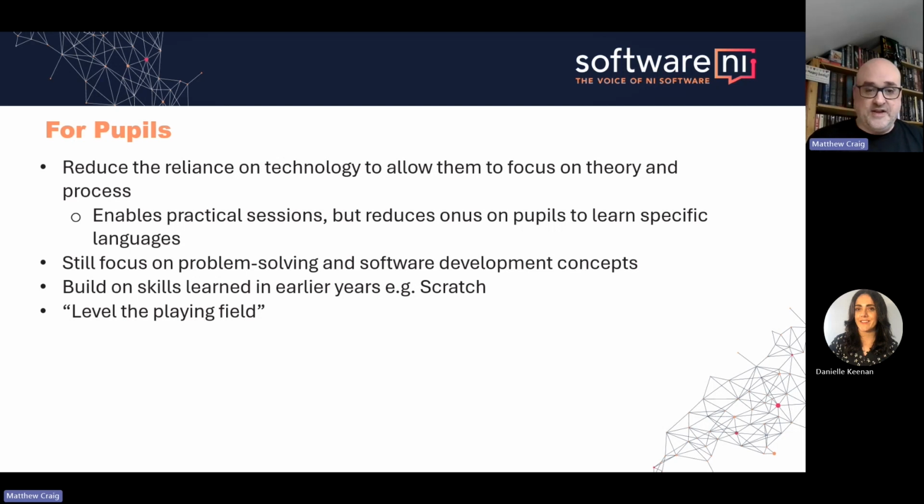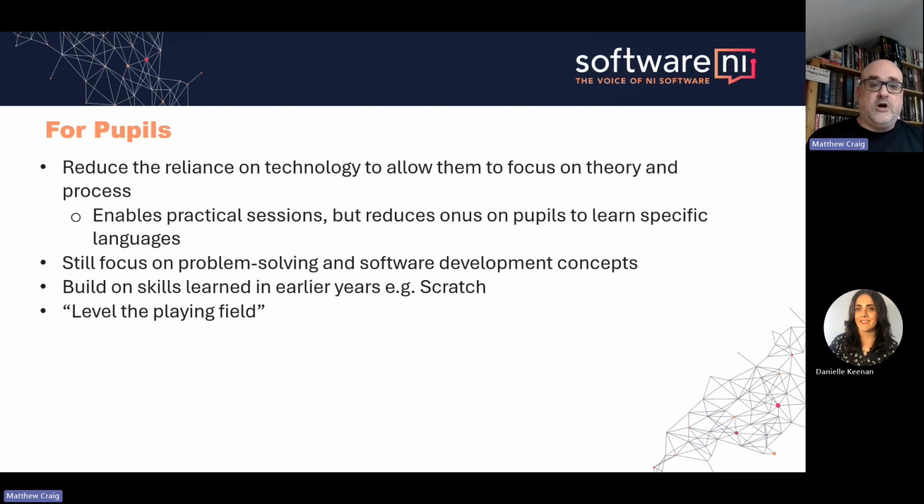So they can take the theory, they can build a solution and show it to you or the rest of the class, but they don't need to have struggled with object-oriented languages and inheritance and all that other fun stuff that sometimes goes in one ear and out the other.